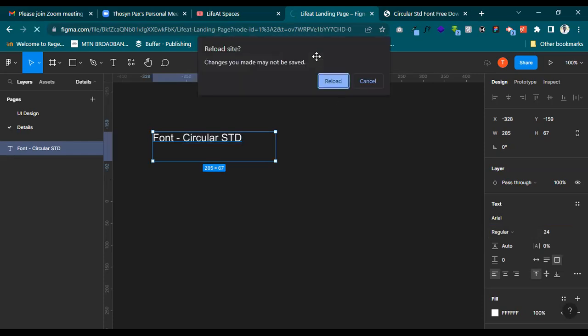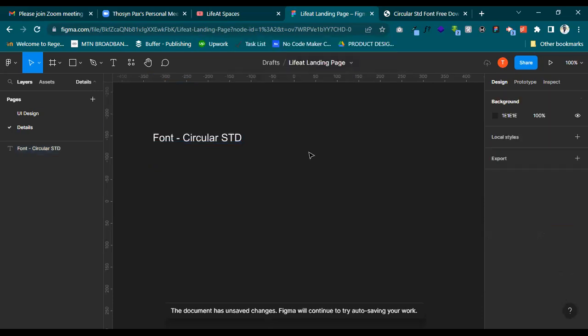Changes will not be made. That's not possible. Okay. The document has unsaved changes. I need to refresh, and it's saying nothing. Oh, wow, what's going on?